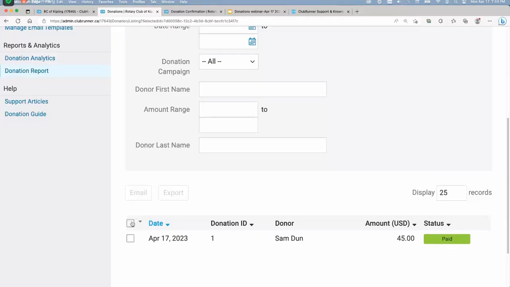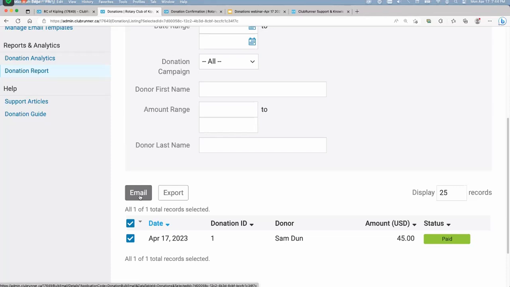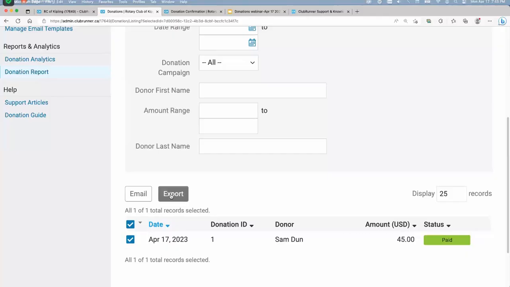So what I'm going to do is I'm going to click beside Sam's name. Now, if there were a list of names, I could check all their boxes, or a combination. And then I can email certain people or everyone. So let's email Sam. I'm going to click. Now, of course, the export button here, by the way, will allow me to, if you had, say, 35 donors, export the list of donors into Excel to save it. I'm not going to do that. And like I said, today, we're going to try and keep it as simple as we possibly can.